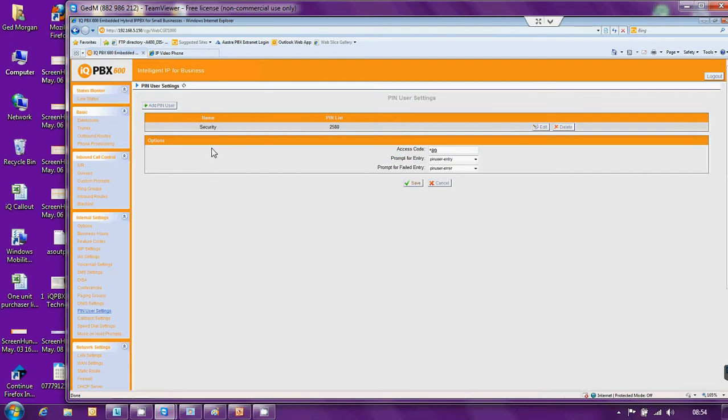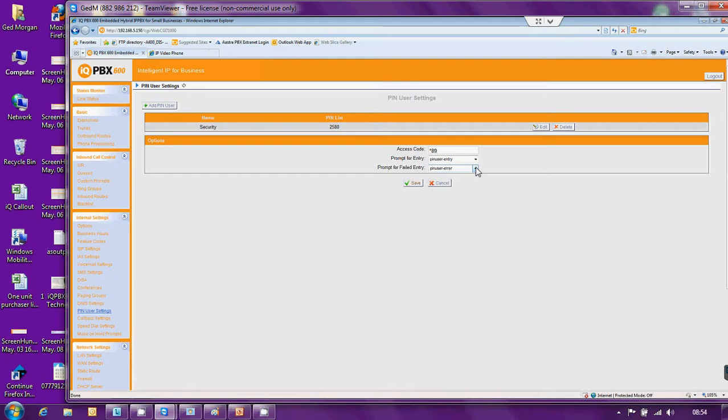So there we have a pin user assigned. 2580 is a pin number. The access code is *89. Prompt: you can have a separate prompt for an entry of a pin number, and you can have a separate prompt for a failed entry if they get the pin number wrong.